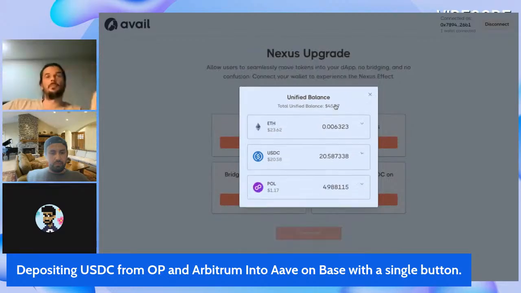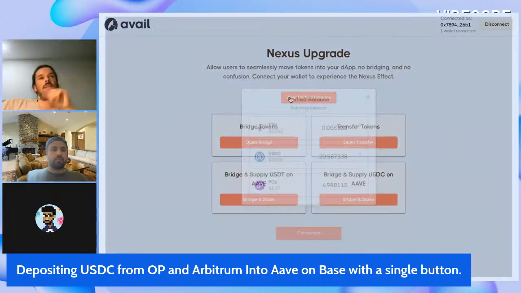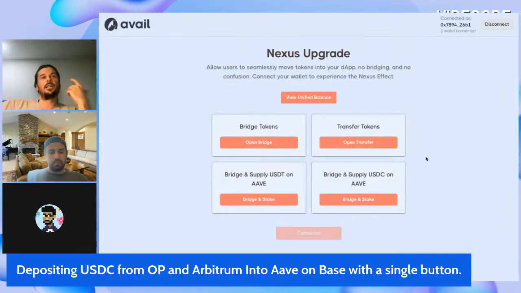So his total unified balance is 4537. It's spread across these 3 tokens, and then by going into the token, you can see the networks that it's on. And now by clicking any of the UI buttons, he can actually spend that balance. So there's bridge and supply USDT on Avail, bridge and supply USDC on Avail, which is the thing we were going to be building out into the application today.